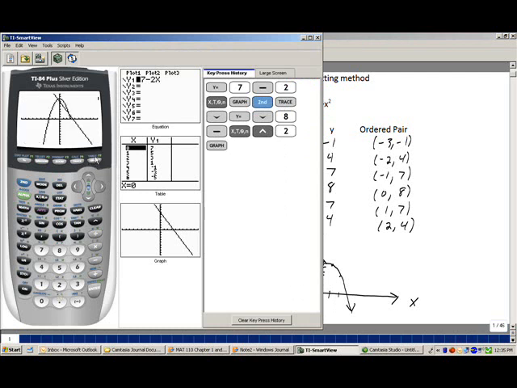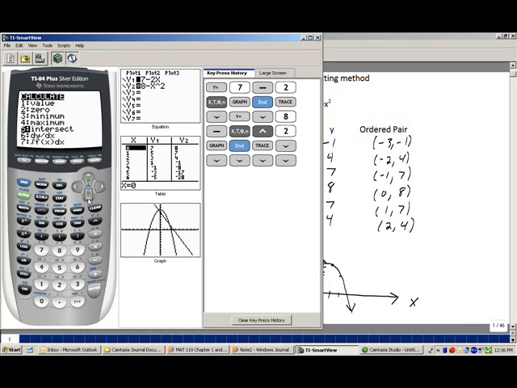And when you graph it, you'll see that we get now our upside down parabola, or parabola facing downwards, and we have a line passing through it, and the line clearly hits it in two different locations. We can actually find those locations by hitting second, trace, go down to the intersection, hit enter, and you'll see it says first curve. Well, it's chosen the line, what we put in the y1.